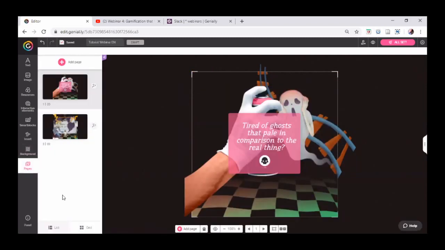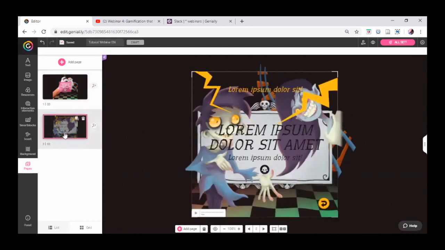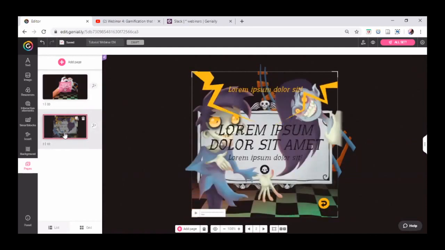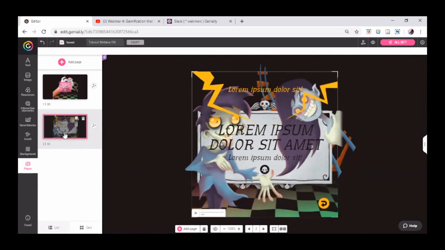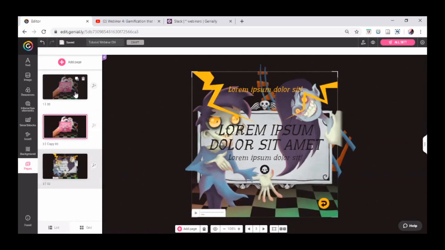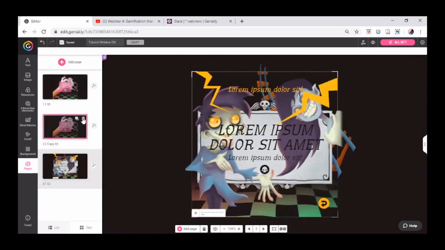This is really nice when you have a lot of pages and you want to be able to see clearly everything that's going on in a creation. So if I have a dossier that is 40 pages long, I might use this to scroll through my pages on the side. Okay, we're on page 2. So now we could copy and paste our images of the ghost and spray can from the first page, or duplicate the first page. Okay, if I wanted to do that, I would go here, and this is the duplicate button. Of course, I don't want this copy, so I'm going to delete it.